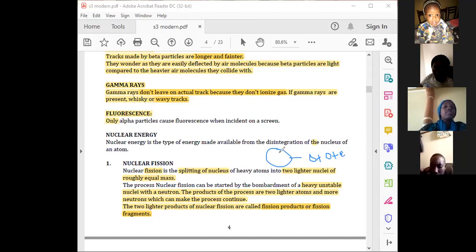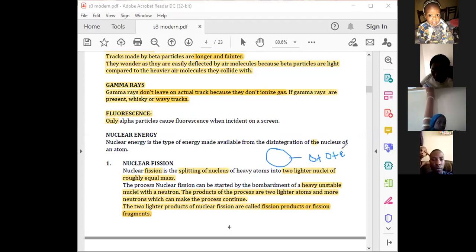So I'm saying this is big, it splits to form two, and not everything that has split is going to be utilized. There will be excess energy. We shall call these products the daughters or the fragments. Like when you get a big stone and you hit it, it forms small pieces. The small pieces of stone are called the fragments. But remember, you use energy. That is the excess energy that we are going to see.